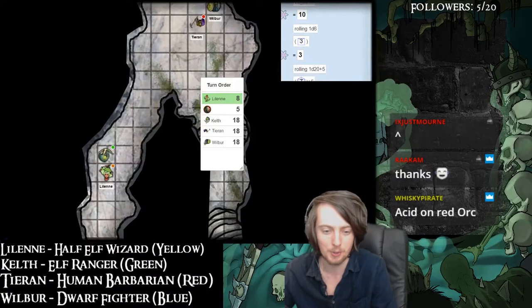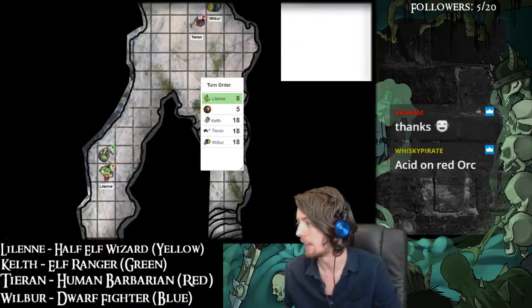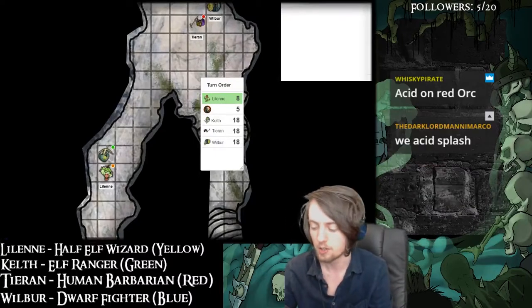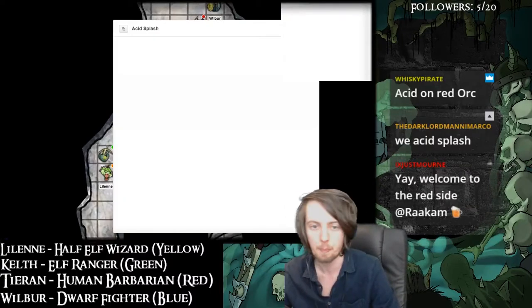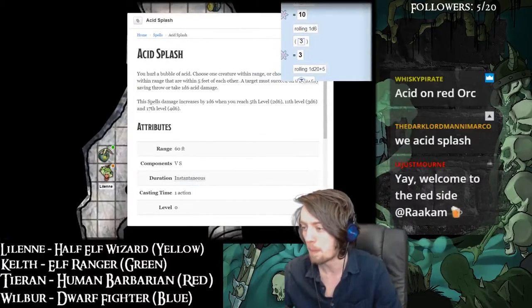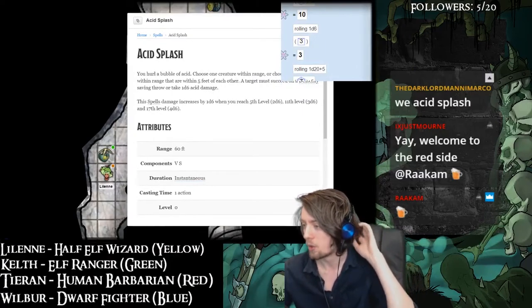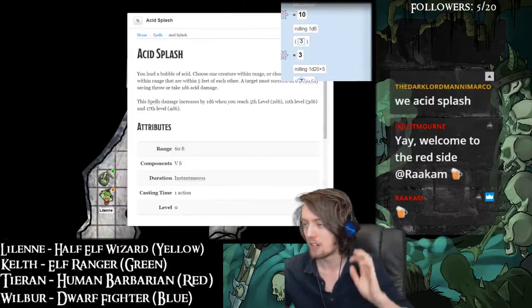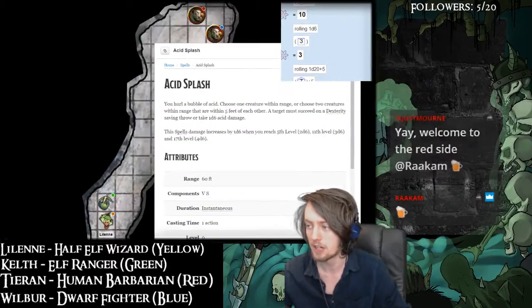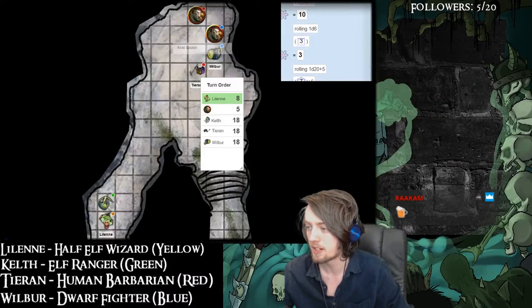Damn your stench, Briggs! My battle concentration! So you want to do an acid splash. That's right. Great job, you guys in Lillian's team, making sure that you had your turn ready. That's super helpful. So we're going to look in our SRD here at what acid splash does. You hurl a bubble of acid. Choose one creature within range, which is 60 feet. You guys are definitely in range. Or choose two creatures within range that are within 5 feet of each other. In this case, you've got two orcs that are within 5 feet of each other. Target must succeed on a dexterity saving throw or take 1d6 acid damage.